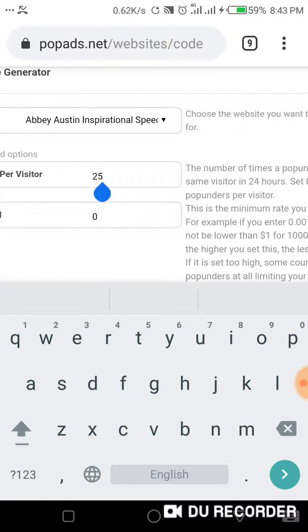Just type any number. How many pop unders do you want to pop up for each visitor? For mine, I put 25. So per IP address, each IP gets 25 pop ups. Anything above that, it won't show again for that IP for the day till the next day. So 25.